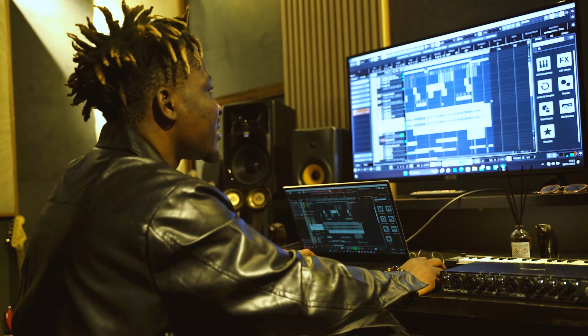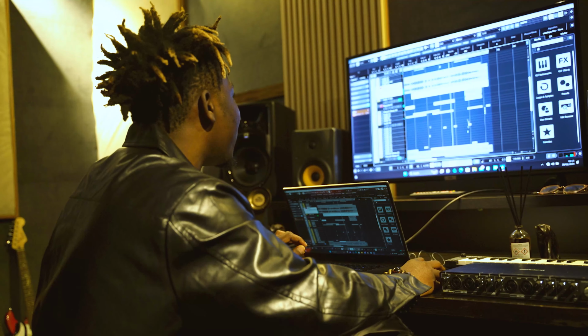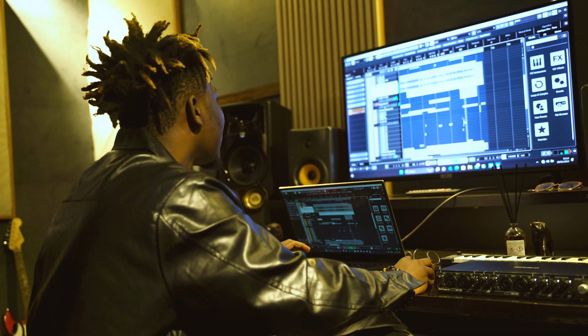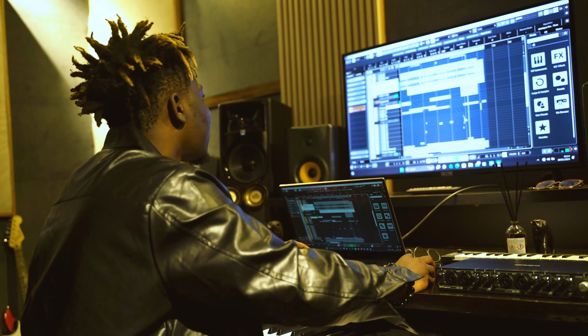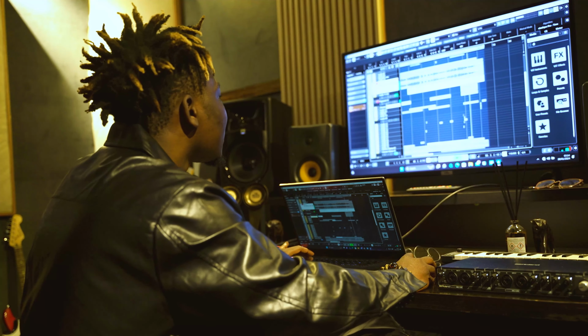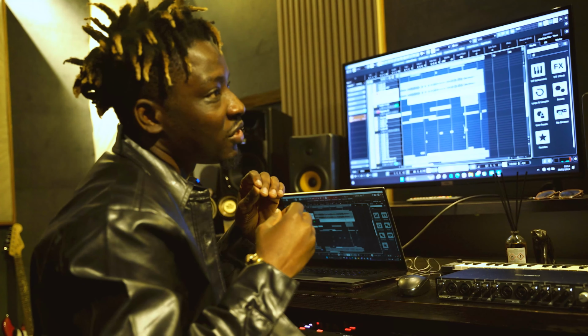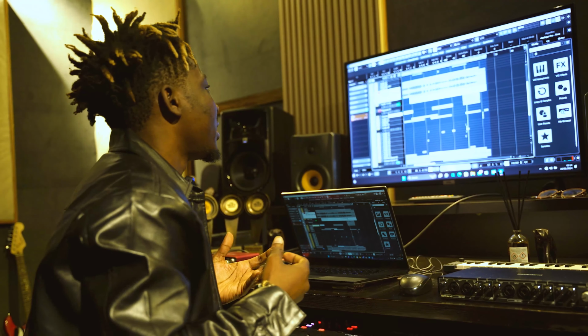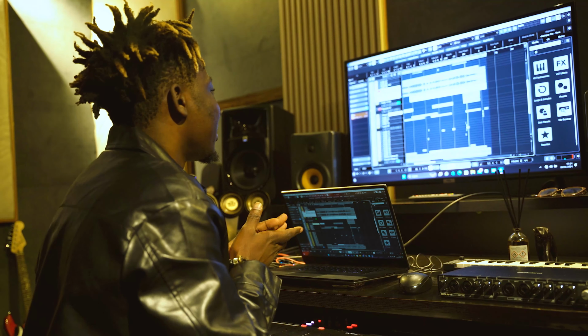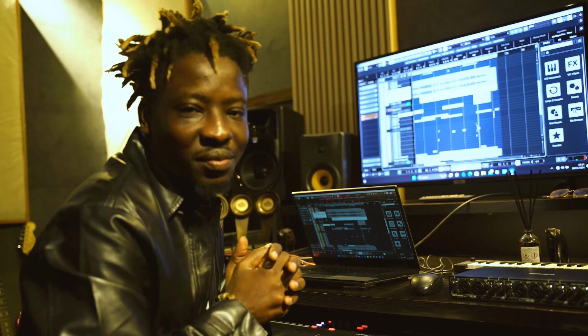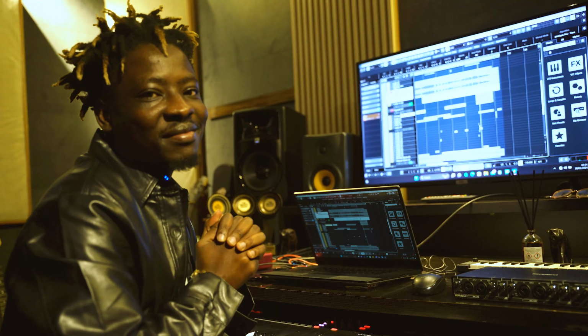So the ancient parts from Pigments came in from this part of the song, just to add to the feel of us emphasizing that music doesn't need permission to enter your spirit. The part is so angelic. Yeah, this is pretty much everything. This is how I made EGWU by Chikè and Mohbad.